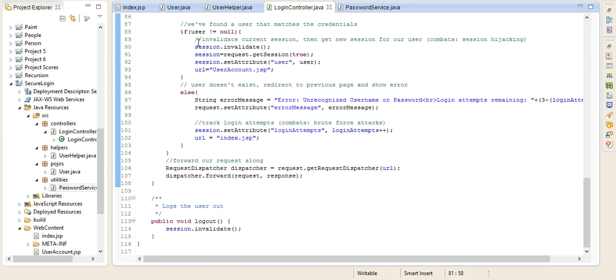Looking at line 90, you can see that we have invalidated our current session and created a new one as soon as a user has successfully entered correct credentials. In this way, the old key is useless, and the hacker does not have the new one that has been assigned to our user. Leaving the ID the same opens up the ability for a hacker to gain up to admin privileges and basically full run of the site.